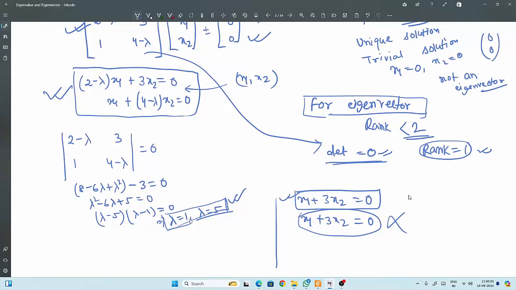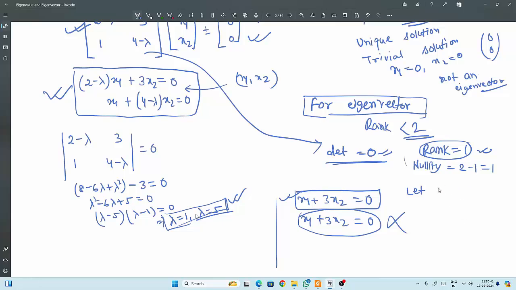Now from that equation, we can calculate. So rank is what? Rank is 1. So rank 1 means the nullity value is what? Nullity value is 2 minus 1, it is 1, because 2 is the number of unknowns. So number of unknowns minus rank will give you the nullity, and nullity 1 means you are now free to take one variable as k. So let us take x2 is equal to k. I have taken x2 is equal to k. So x2 is equal to k means what is x1? Let x1 is equal to k.